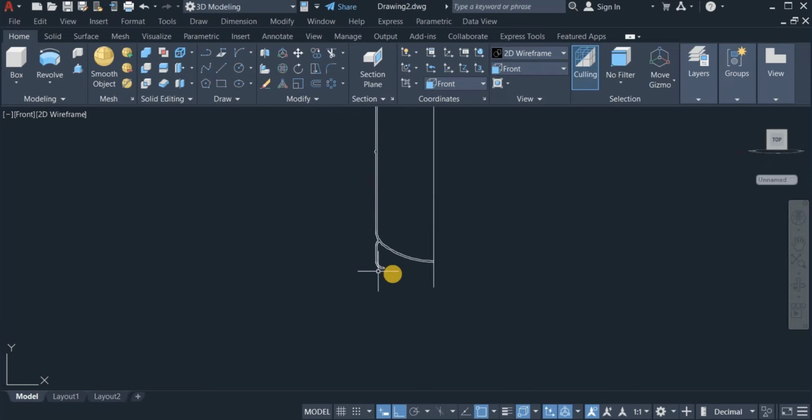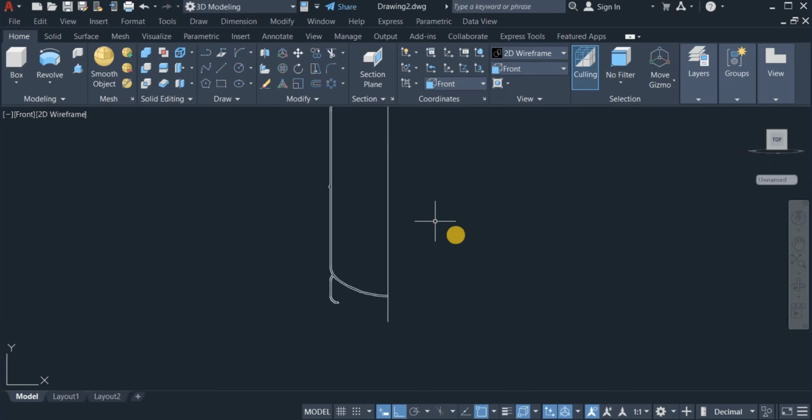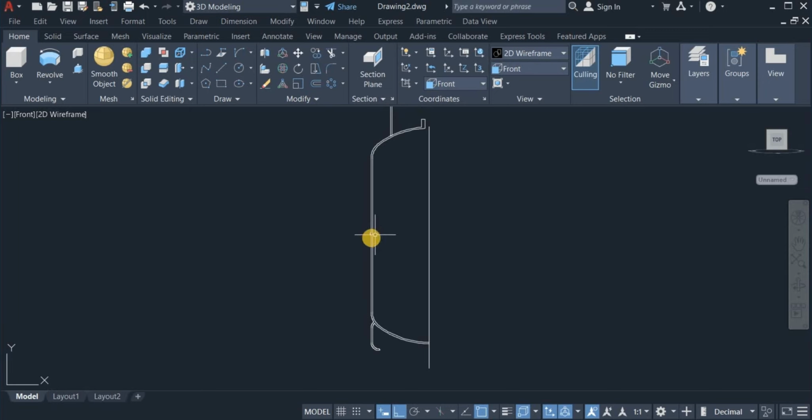Right. So use the join command. Join all this up.